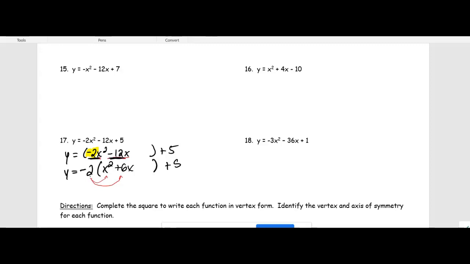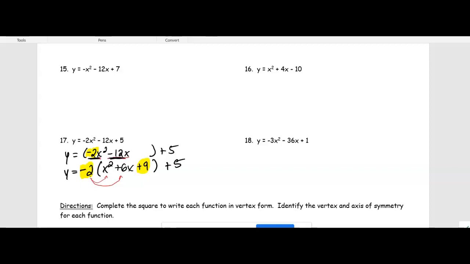And then we're just going to make a perfect square trinomial out of this. Actually, I think we just did that one, right? We added a 9 to this. Divide those 6 by 2. That gives you 3. Those would get multiplied by each other to get a 9. So what we've done now is we really added a 9 here. But we've added not only 9, we've added a negative 2 times a 9.